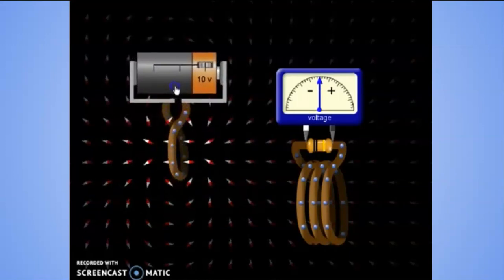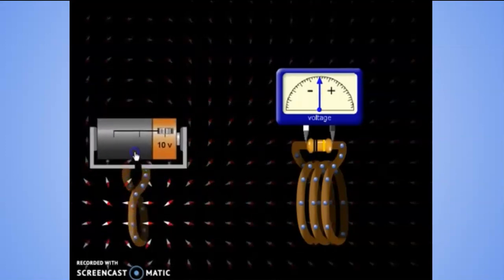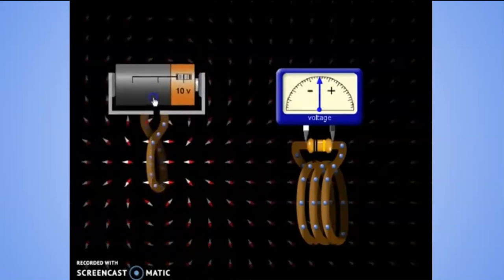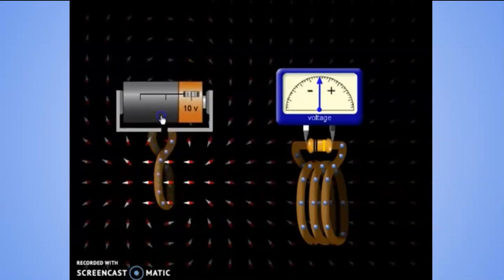If I move this coil around, see how the magnetic field changes to match that. Right here, I could put my fingers in the direction of the current. Now remember, those are the electrons that are moving, so they're actually negative charges, and the current goes the opposite direction. So I've got my fingers pointed into the board and back up a little bit, and my thumb points in that red direction, using the right hand rule there.